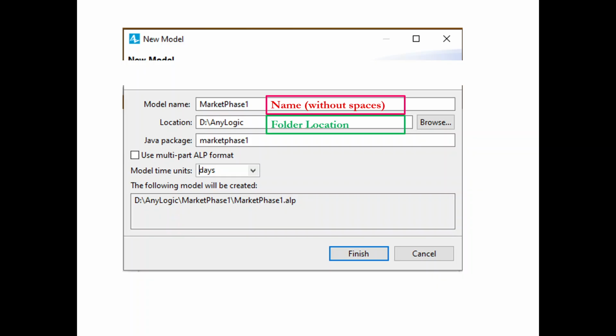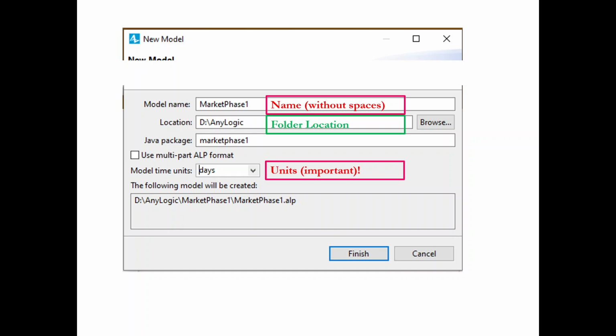The second thing is the location. You can browse and save the model in the location of your choice. Third is the Java package, which is automatically updated by AnyLogic, so you don't need to worry about it. And the last thing is the model time units.